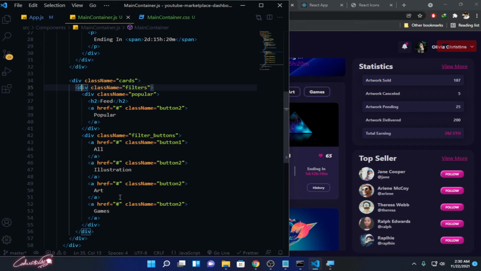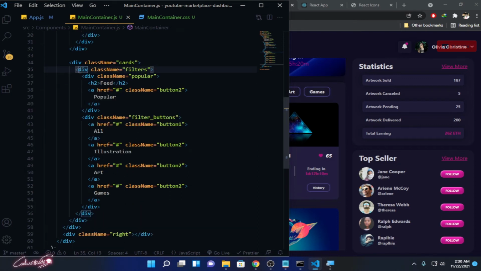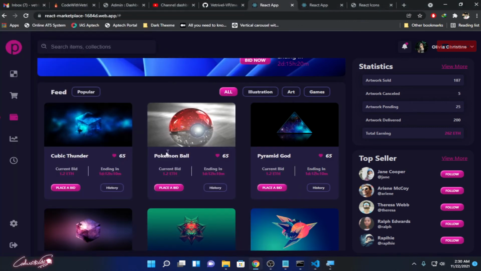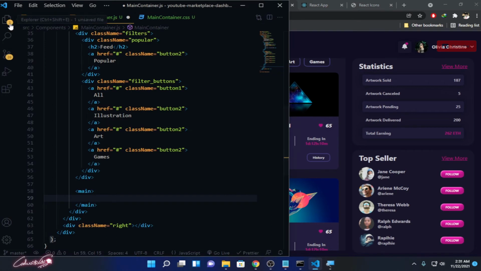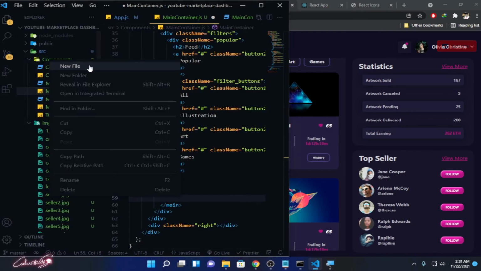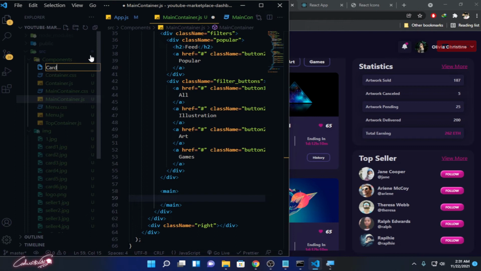Filter is finished right after here. Okay, so I need to make it a main. Inside this I'm going to create a main card, a card main or anything. So I'll create a new component, card main.js.